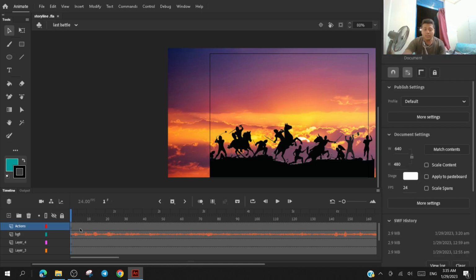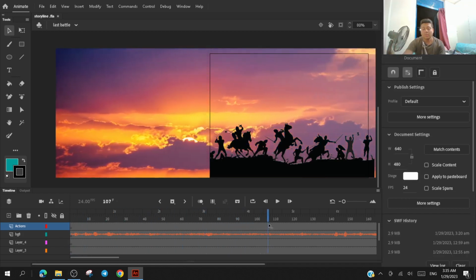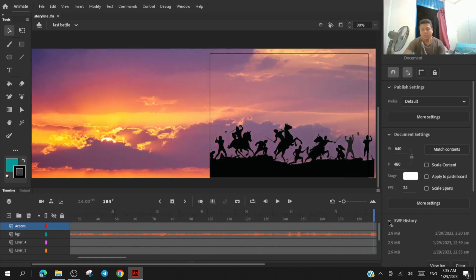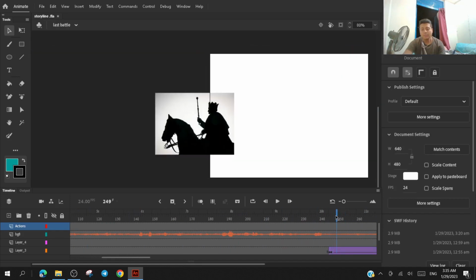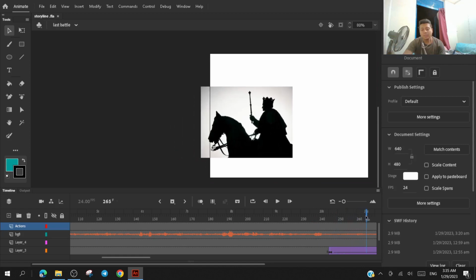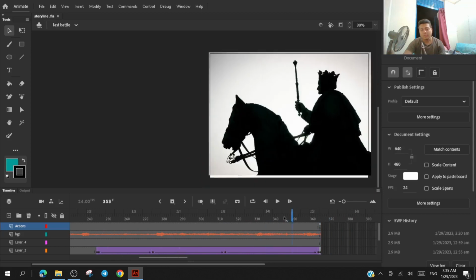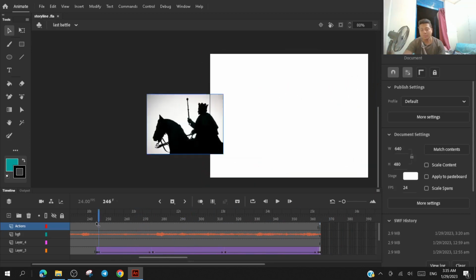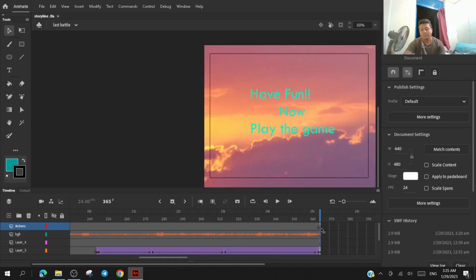Here I use graphics and some animation to show a little bit of a fighting scene, and I have also used voiceover and some background music. Cool. And this one is after winning the battle, King Robert is getting the kingdom again. See, the picture came in with a shape tween. This is the animation of the shape tween.